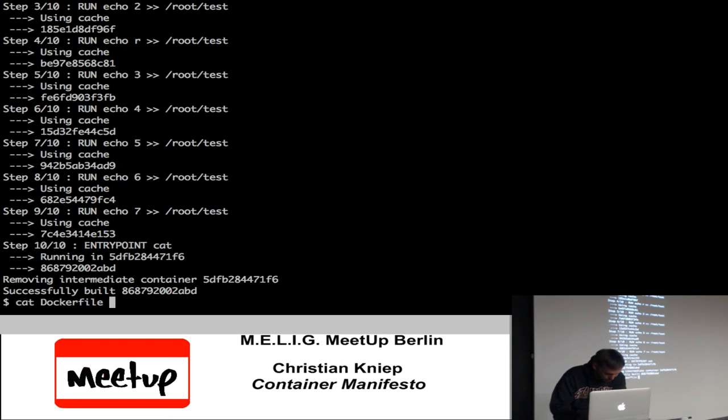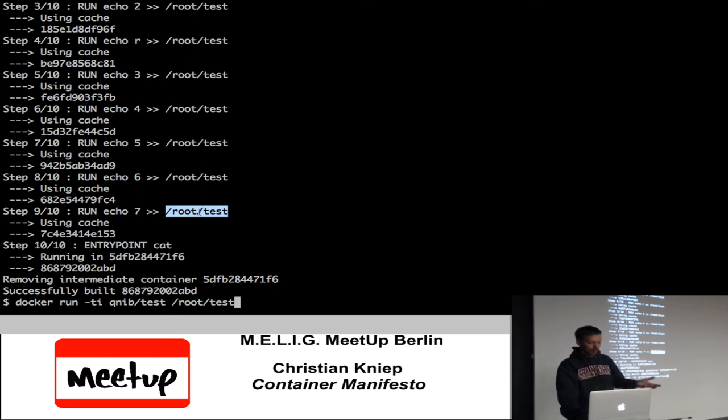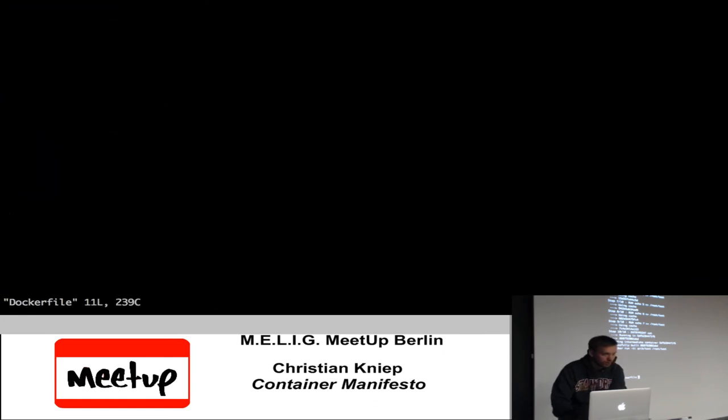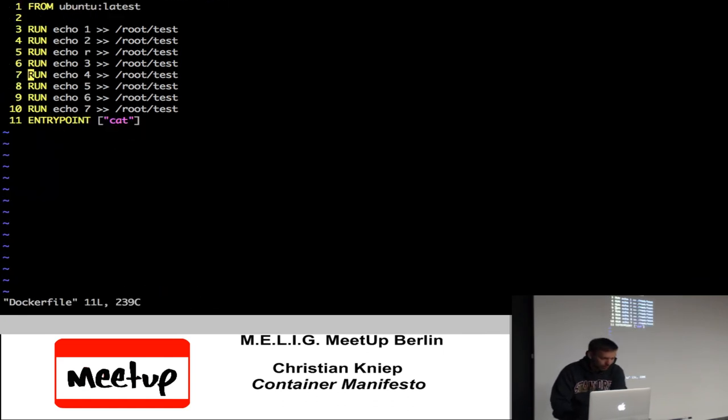And if I do Docker run now, then I can just provide the argument for the cat command, and it will be replaced, or it will be added to the cat command, right? And so you can configure the command. Yeah, you could somehow configure the command.